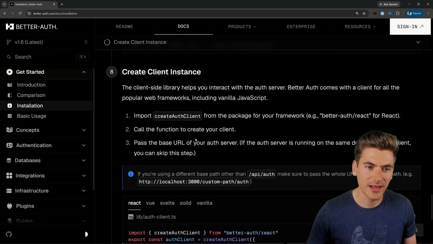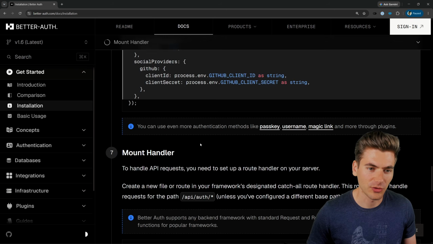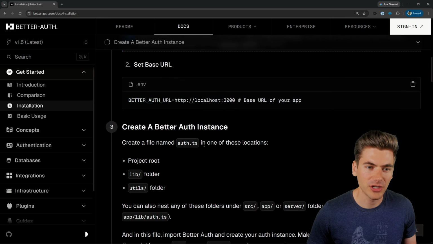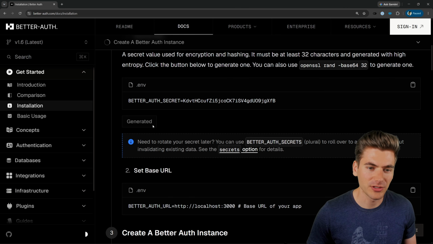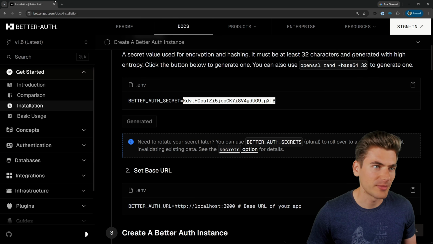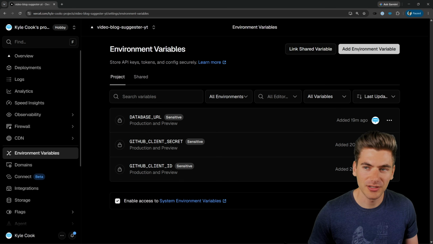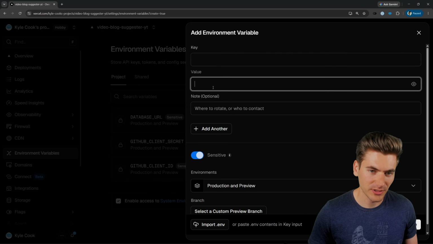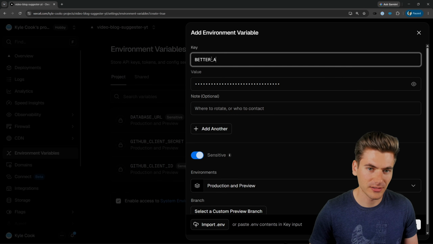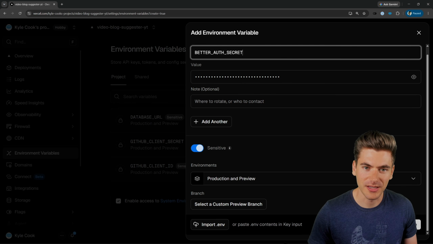And we can also generate a brand new secret. So let's just scroll back up to where that section was, and we'll generate a brand new secret. And this one is going to be for our production environment. So we'll copy that over, and now we will use that inside of production. And inside of our application, let's add an environment variable. This one is going to have that value. And this is our BetterAuth secret, I believe is what it is called. So let's just make sure we save that one.